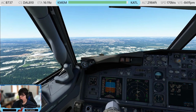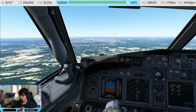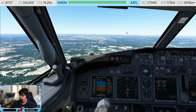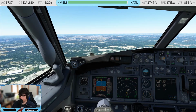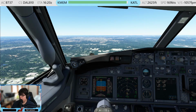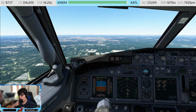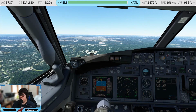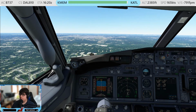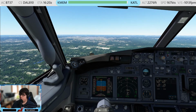Traffic. Last set of flaps. Got someone coming off right there, or left. I can't do left and rights today. Speed down to 160. That's our landing speed. No one in front of me. 1,000 feet. We'll take control of the aircraft. Wind is coming off of our right at 9 knots, so we'll have to crab into that in a little bit, but it shouldn't be that horrible. But it is bouncy, that's for sure.